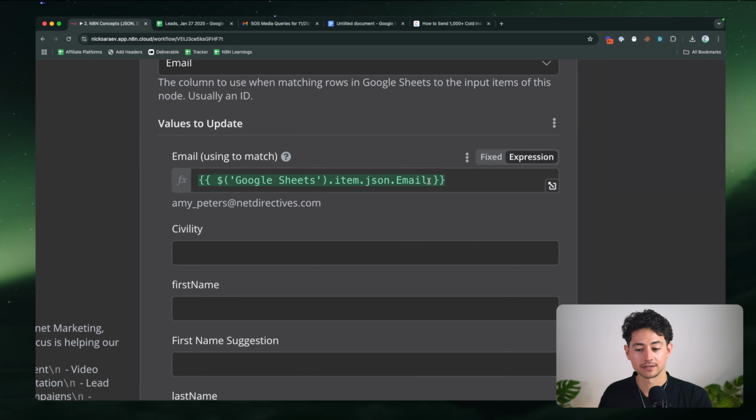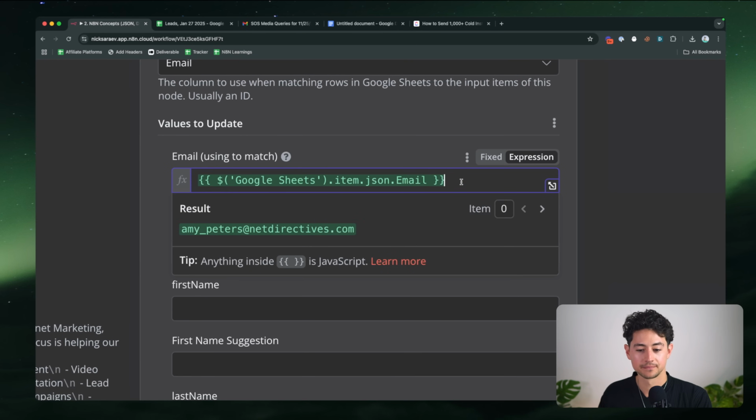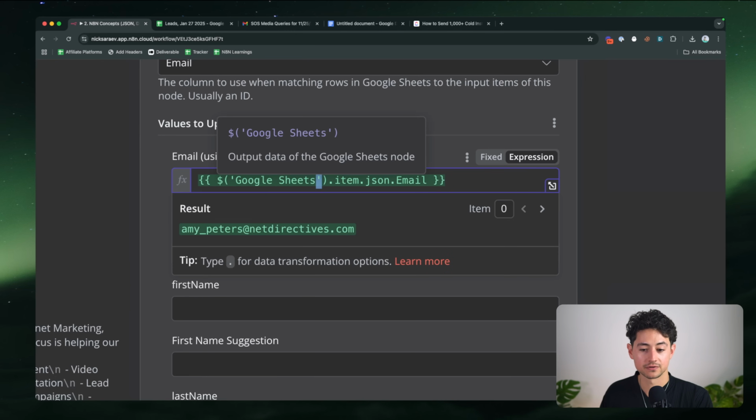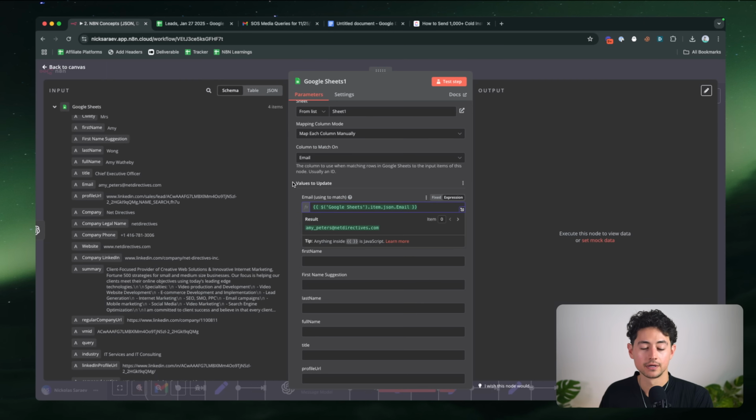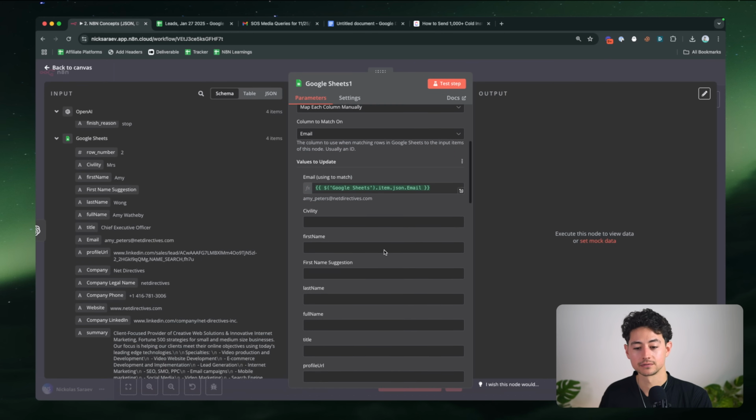And you'll notice that the format now looks different than it did before. Previously, we had a $json.item, right? Now we have a $, and then a bracket, a single quote sign, the name of the node, another single quote sign, and then another bracket. And then we go .item, .json, .email. So when you access node data from more than one node back, you have to use this new format here, which is kind of annoying, but you'll see how easy it is when we just copy, paste, and spam our way through.